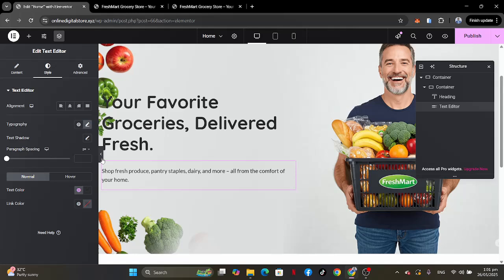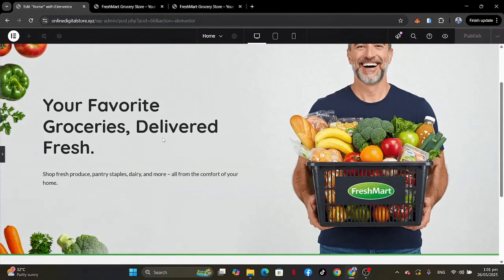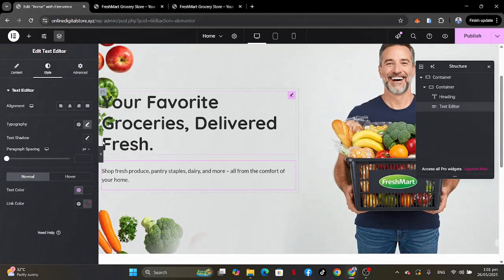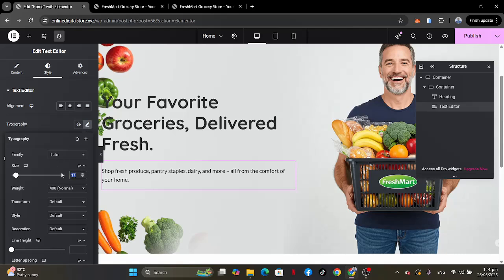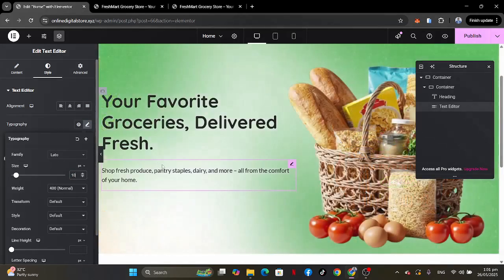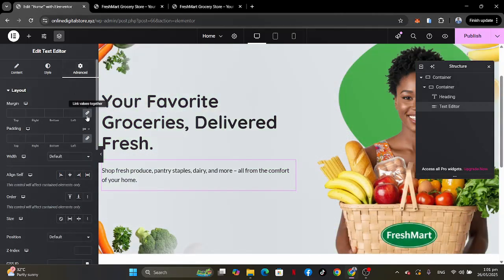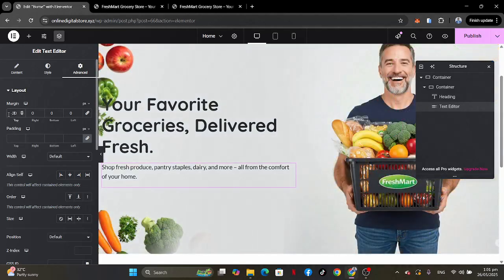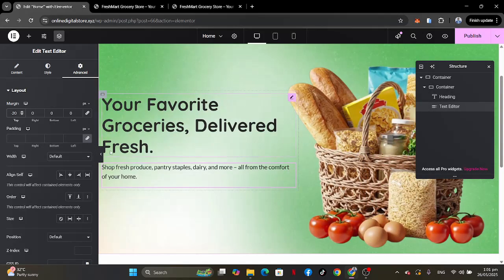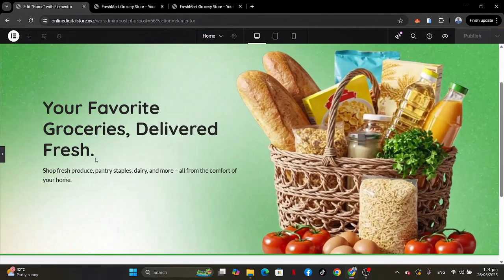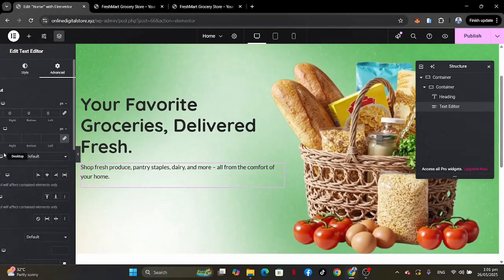So it's going to be something like this, as you can see over here. And let me just increase this one to, let's say, an 18 a little bit. So this is okay. Now of course, if you feel like there is more space over here, you can go over here to advanced, and then unlink the margin over here and give it a negative of 20. It will take away those margin over here, and then the space will be quite okay for you if that is what you feel is okay. So I think this is okay.